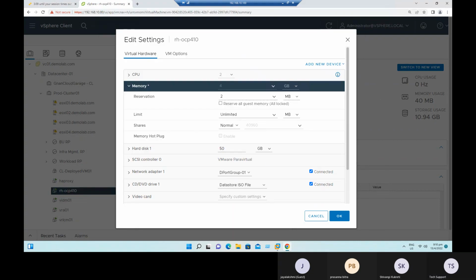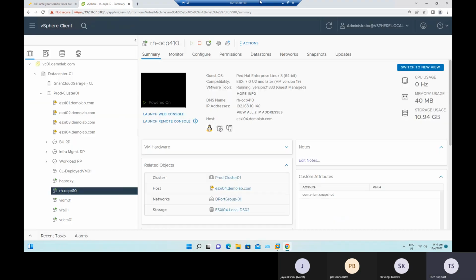Okay, so when you see the memory value, the total memory is 4 GB. Within the 4 GB, we reserved 2 GB, and the limit we already assigned as unlimited. Unlimited means the maximum limit we can use is up to 4 GB of memory, and the reservation is the 2 GB we assigned. The rest, 4 minus 2, the remaining value is 2 GB. That 2 GB is considered a share value. Before diving deep into the remaining options, just try to understand these three differences first. Later I will explain the remaining options.